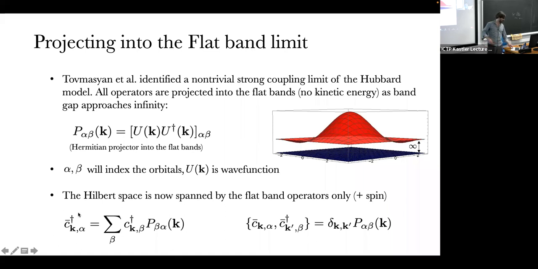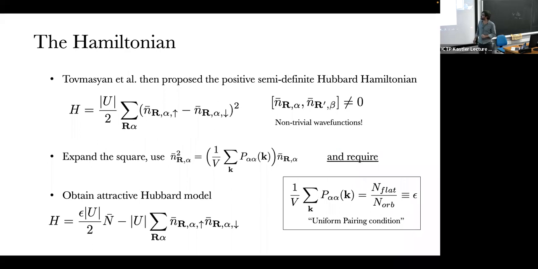And if I look at this, if I write them down in orbital space, I could just write them down as the projector operators in band space, which would be complete. And they have the commutation relation, this commutation relation up to the projection operator. So there's two ways of looking at it. I can look at it either in these orbital projected operators, which are overcomplete, or I can look at them in the band projected operators, which are complete. Both of them are good.